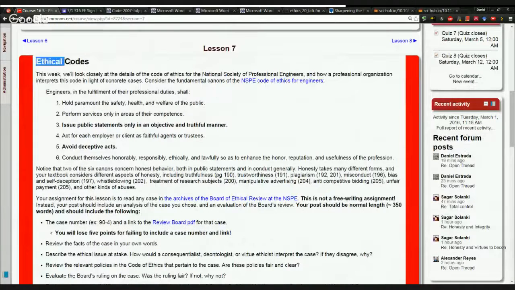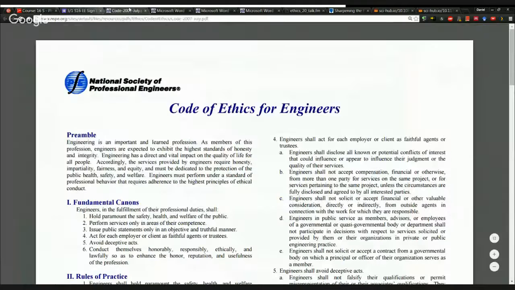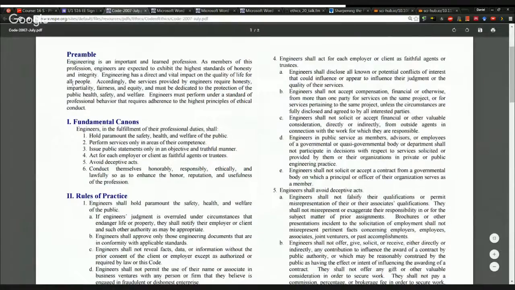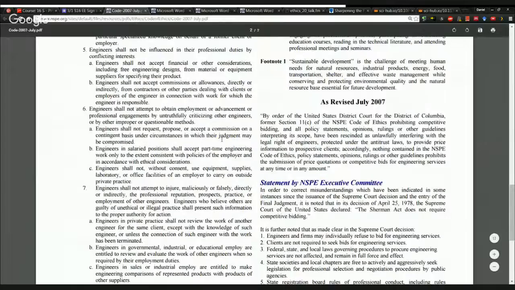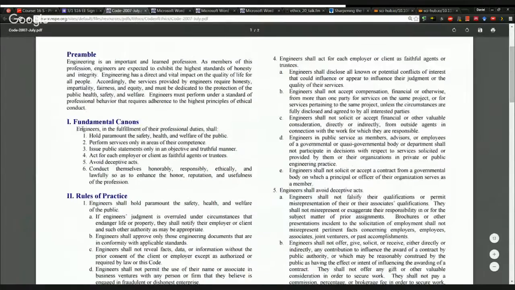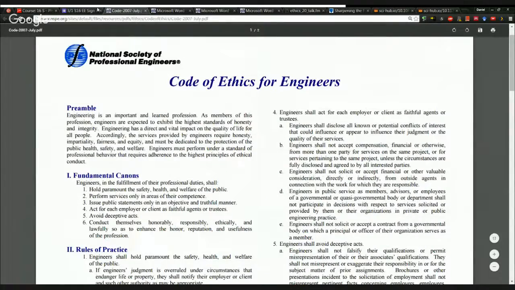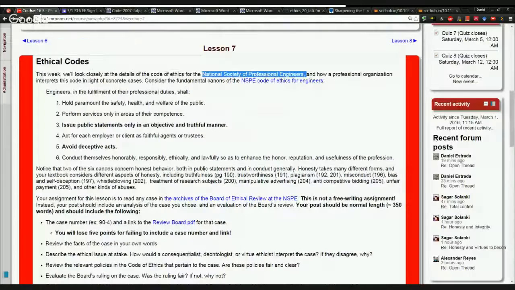Our goal for this lesson is to think about the professional codes of ethics. The NSPE, the National Society of Professional Engineers, has a full code of ethics with a preamble and a bunch of different sections and everything. So I want to talk about this. I want to highlight a few of the codes of ethics in the NSPE code, just to bring some of these things out, maybe for discussion.